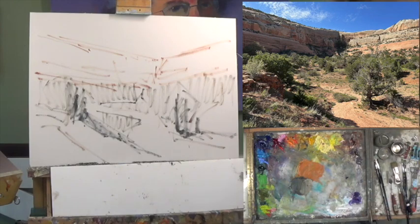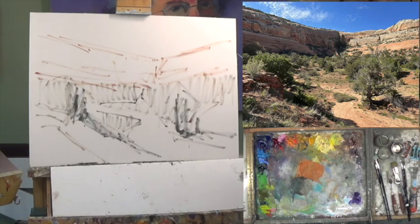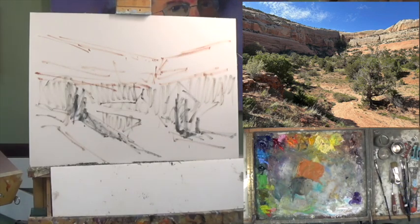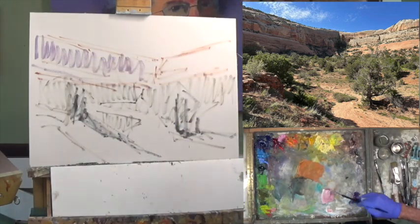All right, let's switch brushes. Let's go bigger. So I'm going to go to the number 6. And I want to get some alizarin and some white. I'm going to get a little royal blue in here. Alizarin and royal blue. A little bit of ultra in there now. I'm going to thin it down. Just going to start thinking about undercolor here. I think that might work for now.